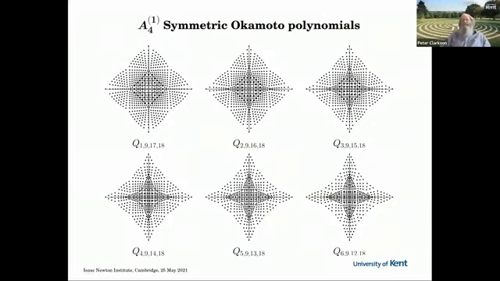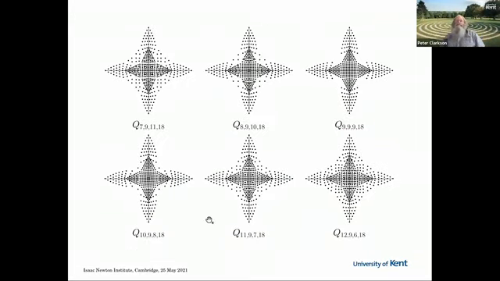If you go into the symmetric Okamoto, you get some more exotic patterns. You see a similar kind of shapes, but multiple times. We don't know quite what the relationship is between the various parameters and the patterns you're going to get. I can flash by, there's lots of different patterns you can get. You can play these to your heart's content.